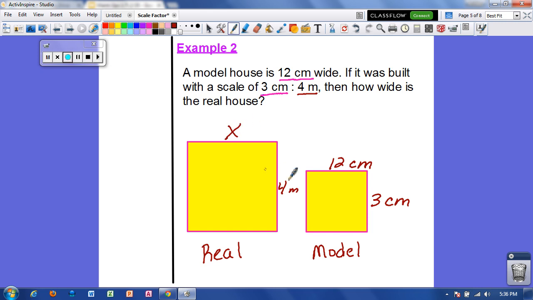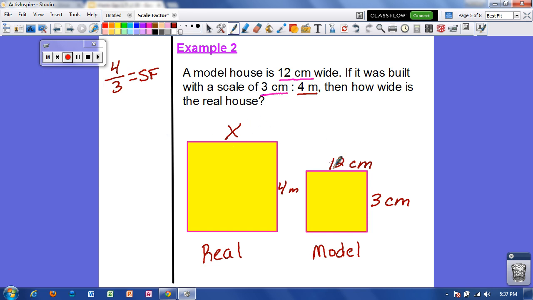This is obviously missing. So now I want to know, how am I getting from 3 to 4? So 3 times some number equals 4. So I want to take 4 and divide it by 3, which would look like this. Now if I do 4 divided by 3, I'm going to get a decimal, so I'm just going to leave it as is. That's my ratio in simplest form, 4 over 3. I cannot reduce it any further. So 4 over 3 is simply going to be my scale factor.